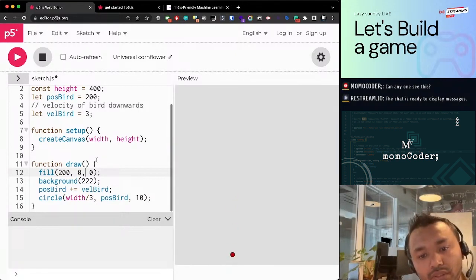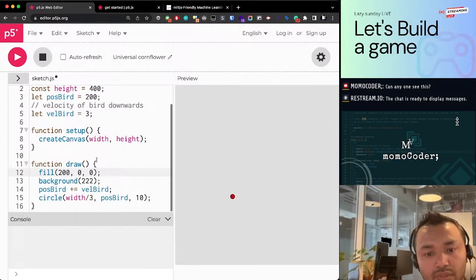This is not really natural, because nothing falls like that other than a feather or balloon. When gravity acts on something, you get an acceleration.